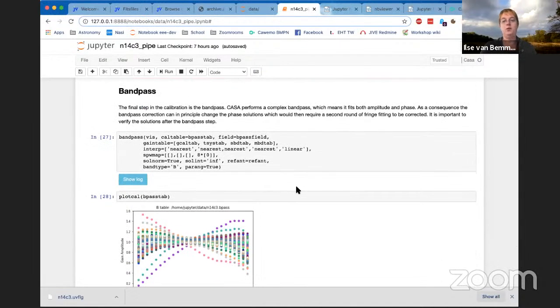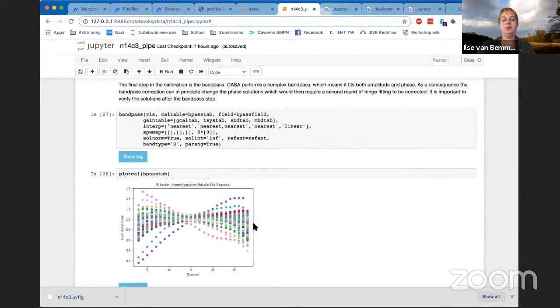So finally, we end up with the bandpass, and it was interesting. There was some discussion on this this morning, whether the issues with people seeing a slightly different plot from their data processing when they compared it to the EVN Jive tutorial might have been related to the bandpass. And this is a nice thing where you can demonstrate the power of the Jupyter notebooks. So I did the bandpass in the way it's described, and you get the plot.